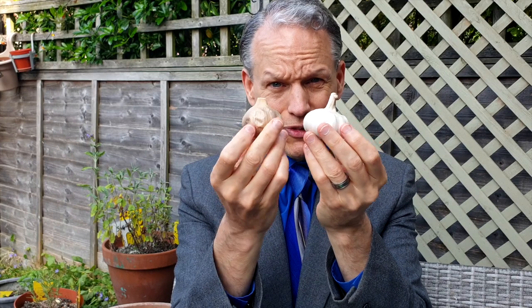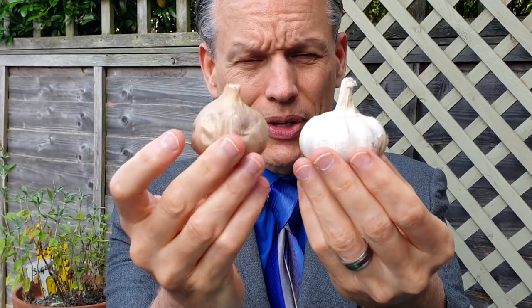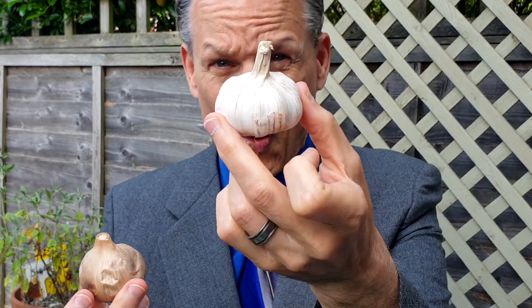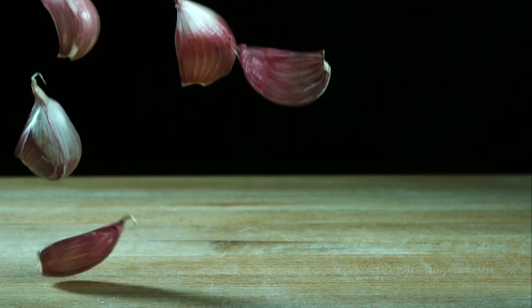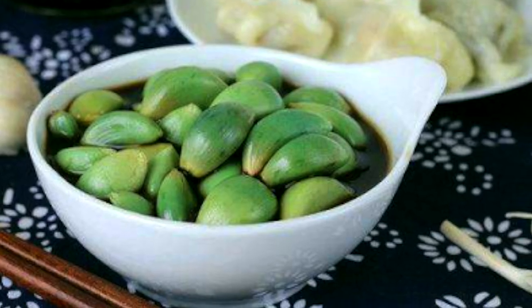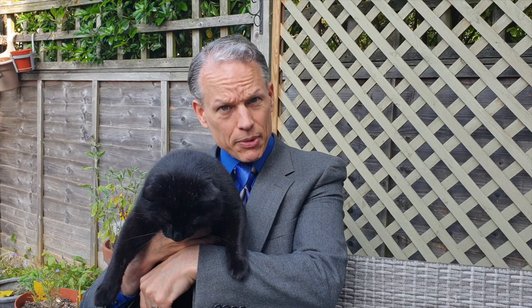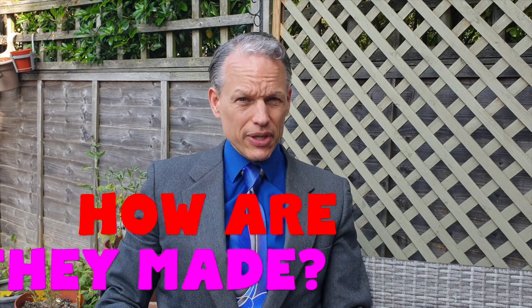What's the difference between garlic and black garlic? Well, the obvious difference is the color, where you can see the one is definitely more of this tan caramel color with the standard creamy white of your regular garlic. Now, there's also purple garlic, and sometimes regular garlic will even turn blue or green when exposed to enzymes or aging. Now, what makes this dark caramelized color of the black garlic, not the black cat, is the slow cooking fermentation process that can last as little as 30 days, but usually goes up to 60 to 90 days.